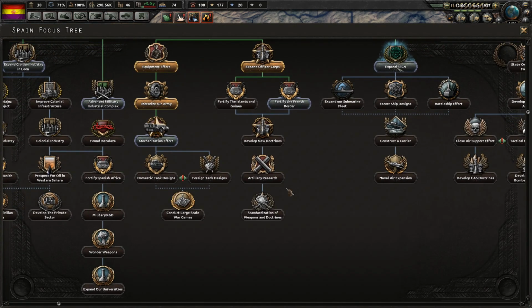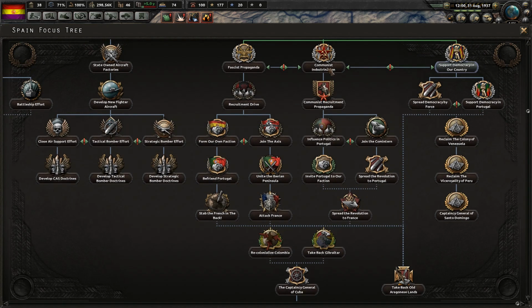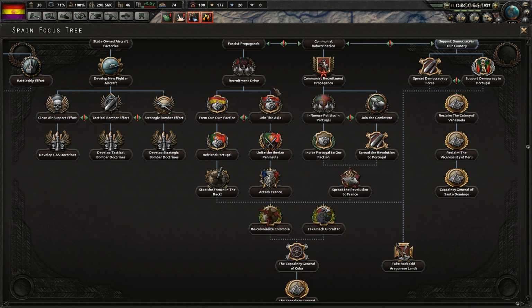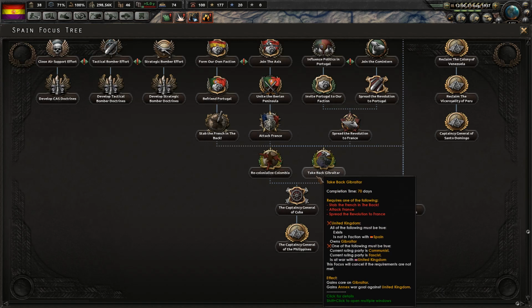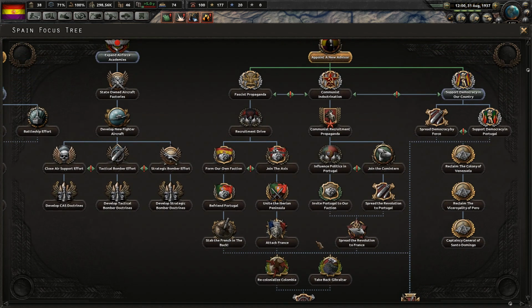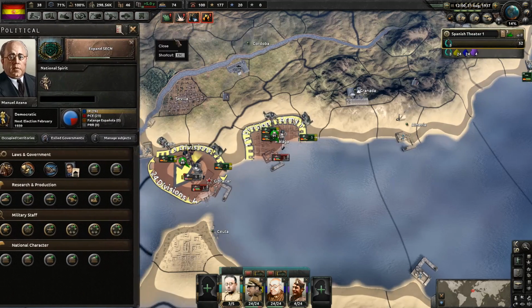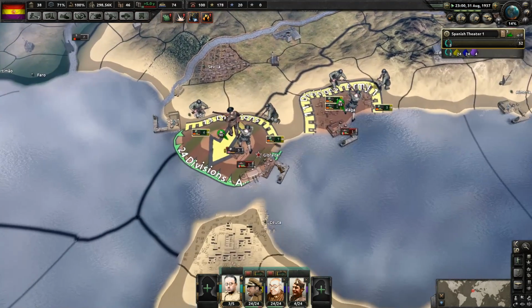Is there something for asking for control of Gibraltar? Take back Gibraltar. Yep. Down the fascist branch, you could probably get it, I assume. Requires one of the following. Yeah. Attack France. So they must have really beelined down the fascist branch here. And maybe asked for Gibraltar back. Well, that just says gain a core on Gibraltar. Alright, yeah, I don't really know how they got it unless the British decided to give it back to them. It's interesting, yeah, because they're not at war with them. Huh, alright, yeah, I'm not entirely sure.